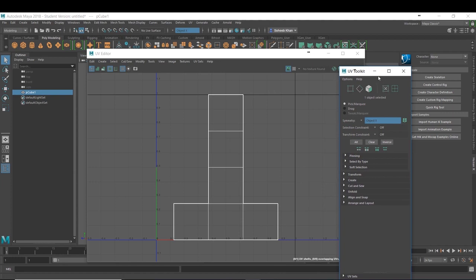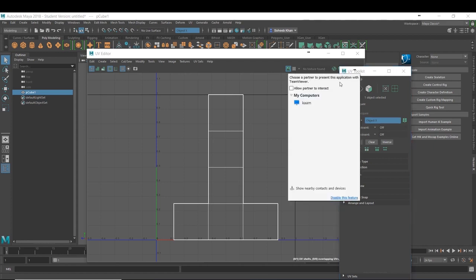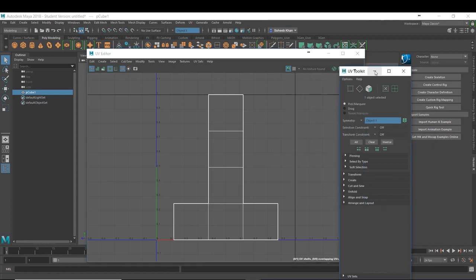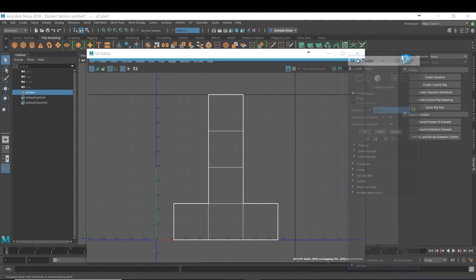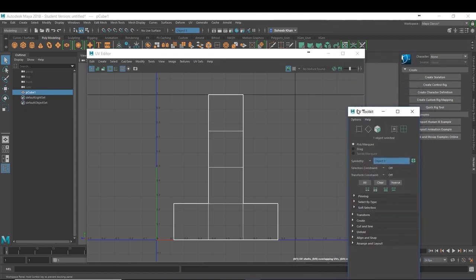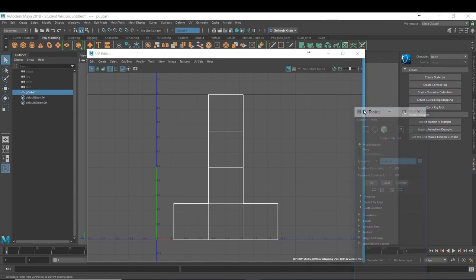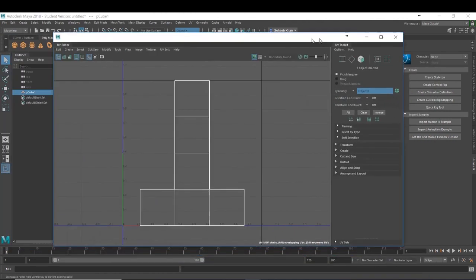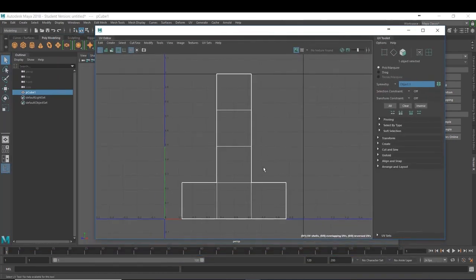So if I take this menu here and move the menu around for a second, it's going to fit in, so you should have something similar to this.